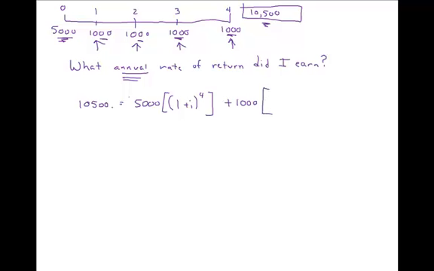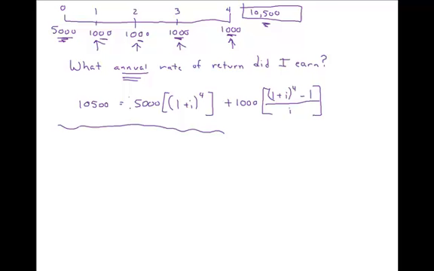This is the payment, and this is the future value of the annuity, so I'm going to use the future value of an annuity equation, which is 1 plus some rate, which I don't know, to the power of n, which is 4, minus 1, divided by the rate, which again I do not know. So I'd have to solve this equation for i. Now I'm not going to actually do that with algebra because it takes a long time, and y'all can use Excel or your financial calculator. But notice what I've done.